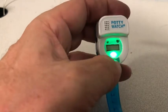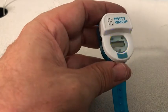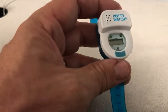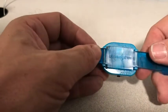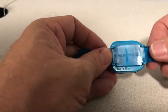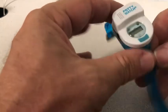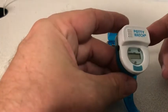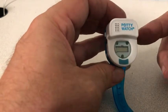If you can feel the mechanical button clicking and nothing's happening, it will need new batteries or a new watch, and we'll be happy to replace it. It comes with a 30-day warranty. You can always locate us by looking us up on the website, which is conveniently embossed on the bottom of every potty watch. Contact us at the website, let us know the color of your watch, your address, and where you purchased it, and we'll be happy to send you a replacement.